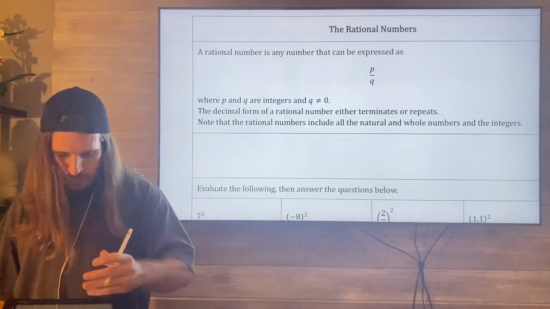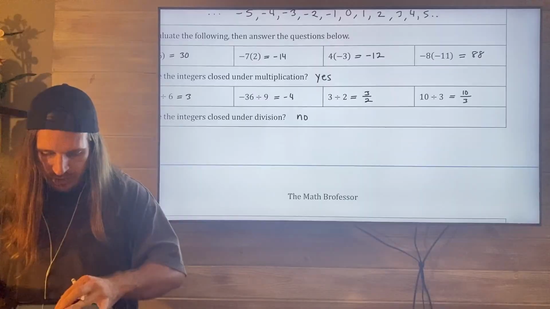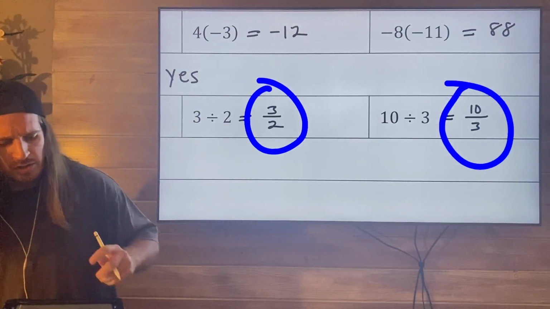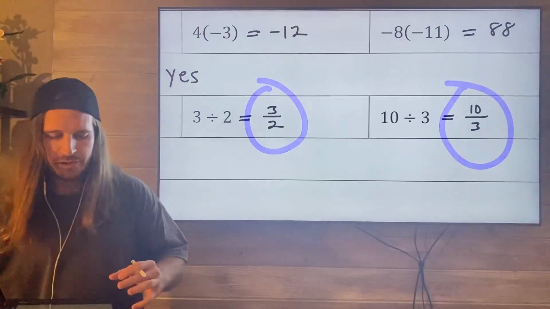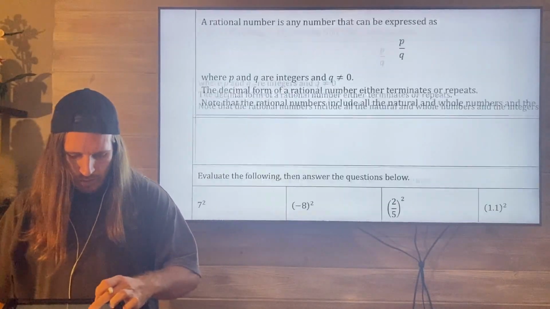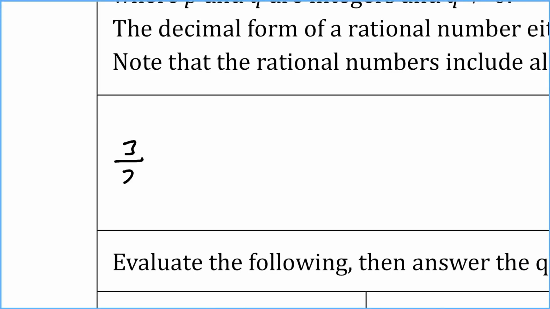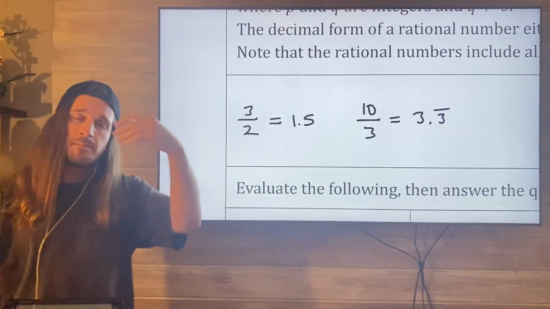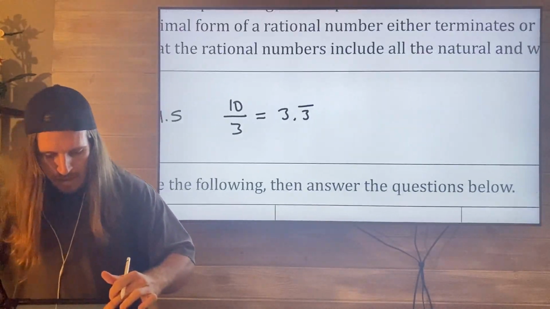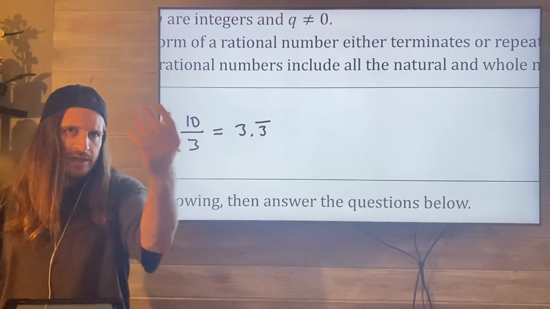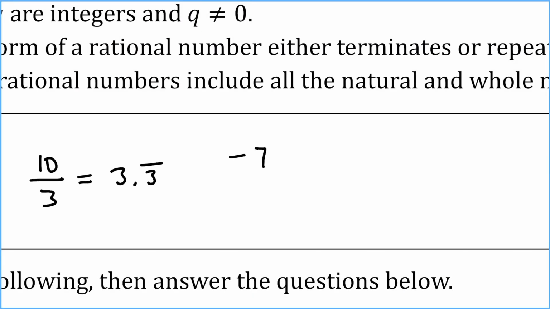So a few examples of rational numbers, like what we had before, right? Over here, these are examples of rational numbers, or specifically non-integer rational numbers, right? Because integers are rational as well, right? So we have these fractions here, 3 halves, which is 1.5. That is a terminating decimal, so it's rational. 10 over 3, well, that would be 3 point repeating 3, and that's okay, right? We said that repeating decimals are rational. That's fine. What else would be rational? I mean, anything you could think of, any fraction you could think of, right? Where both the top, the numerator, and the denominator are integers, right? Negative 7 over 5 would be a rational number.